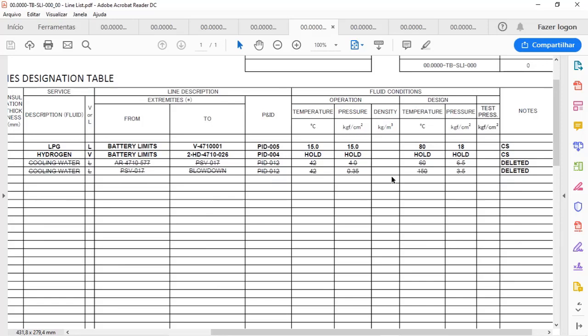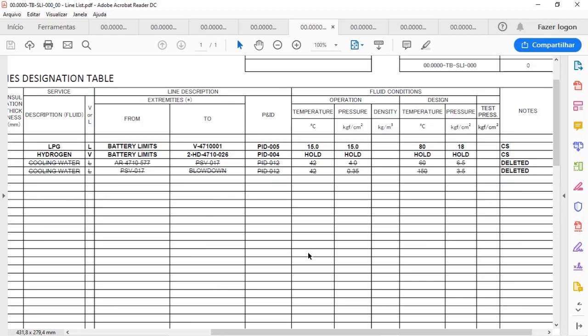For instance, if the average temperature in this process is 15 Celsius degrees, acceptable variation would be, for instance, 14 to 16. So if your process is under 14 to 16, everything's okay, it's performing well. But for design reasons, you need to inform the pipe designer what would be the highest temperature expected in that stream. For instance, if you have an uncontrolled situation, the temperature of this line would reach 80 Celsius degrees.